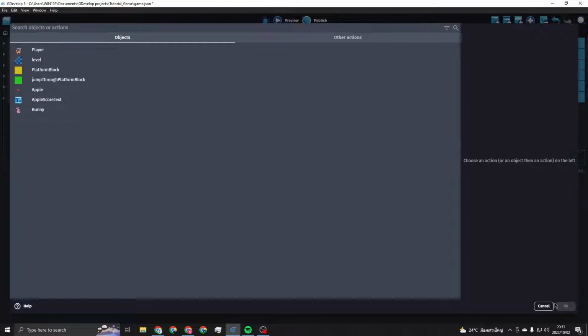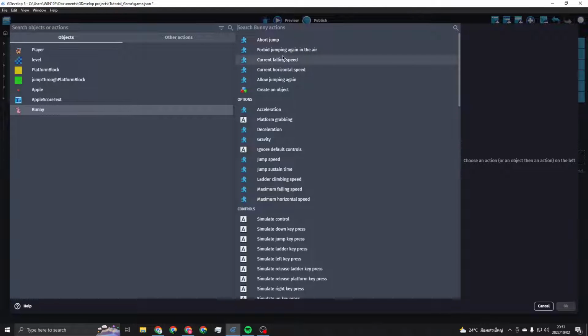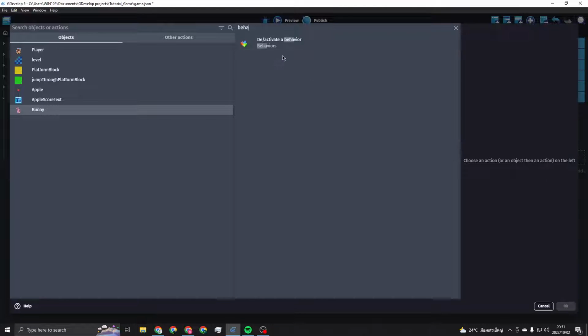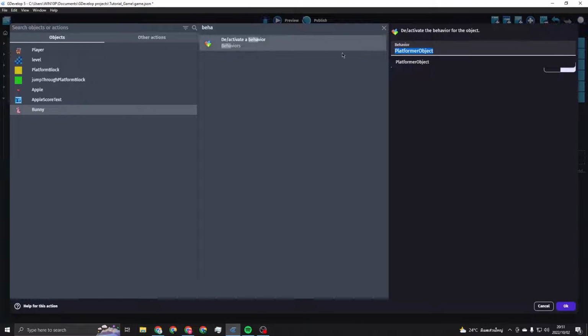So let's see if we can do that. So we're going to go to add action, and we're going to say bunny, and we're going to say behavior, deactivate or activate, and we're going to change the behavior to timed back and forth movement, and we're going to say activate yes. Remember, you have to click yes because we want to reactivate the behavior.